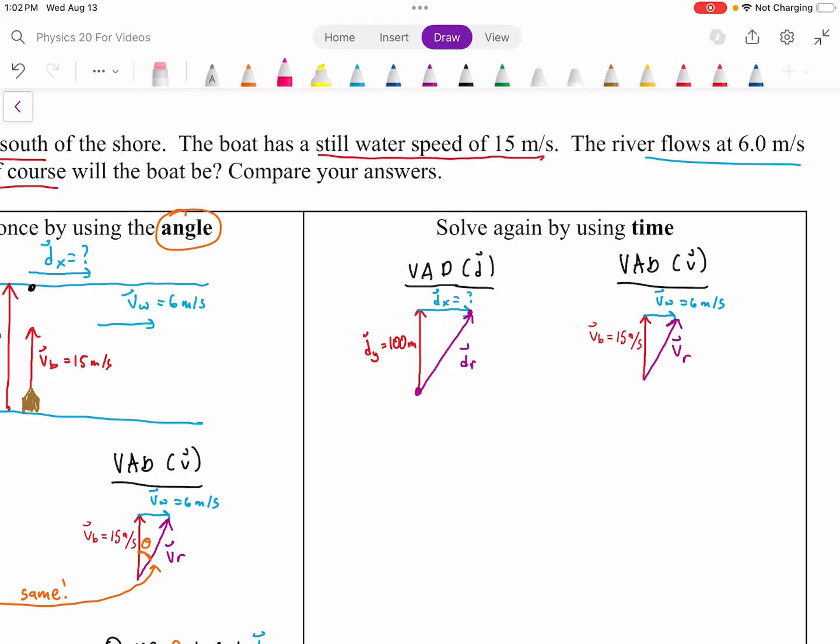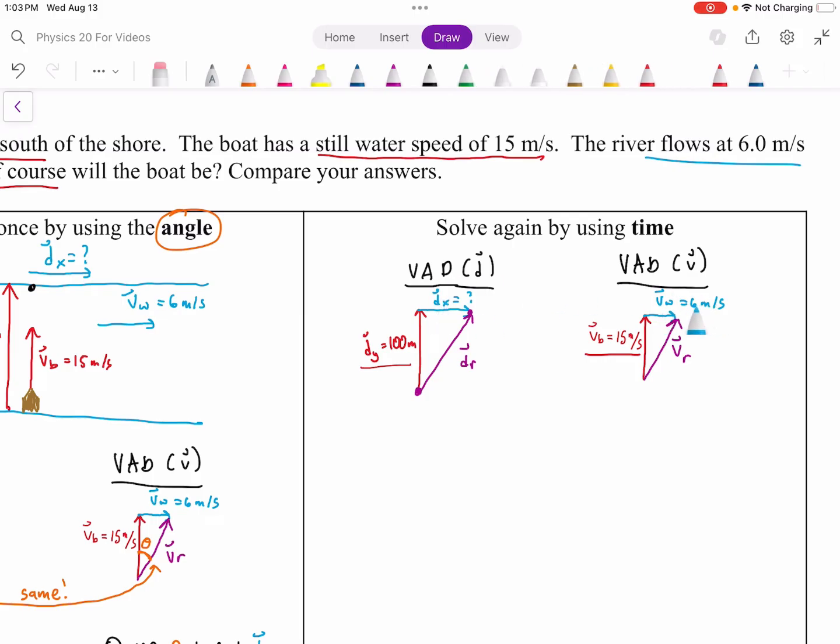What we're looking for here is sides of our triangles that match, so to speak, right? So the boat really did vertically travel 100 meters, and its vertical velocity really was 15 meters each second, okay? We don't know how far it went horizontally yet, but we know it was moving through that displacement at a velocity of 6 meters per second. So if we knew how long it was moving horizontally at 6 meters per second, well, we could figure out how far it would go, right?